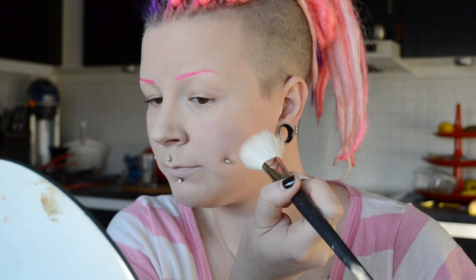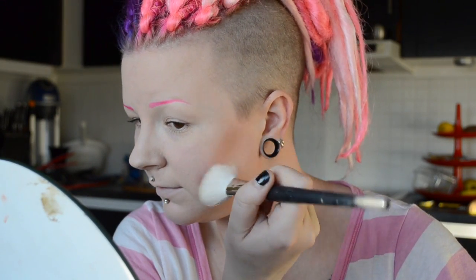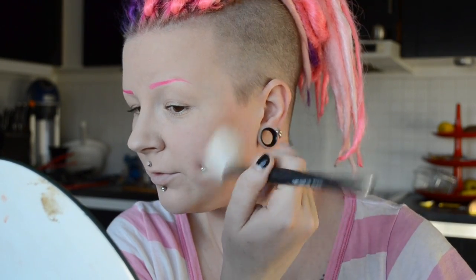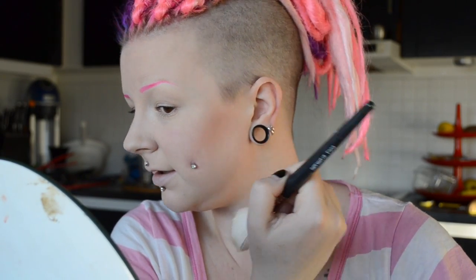So I got some product on the brush here, and I'm going to start just below my cheekbone. And I'm doing it at this angle, as you can see. The angle is up to you. If you're doing this for a night look, like going clubbing, you can actually put on quite a lot, because dark lights tend to sort of hide the makeup really. So the other cheek.